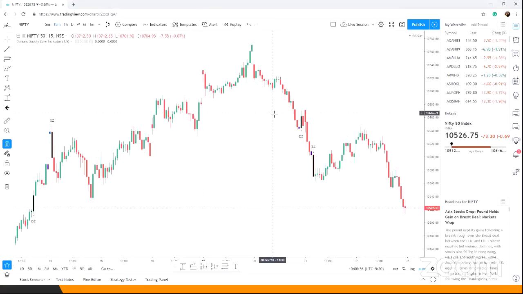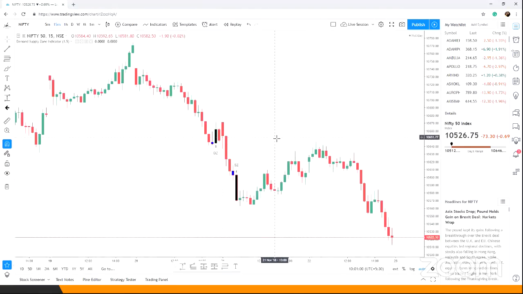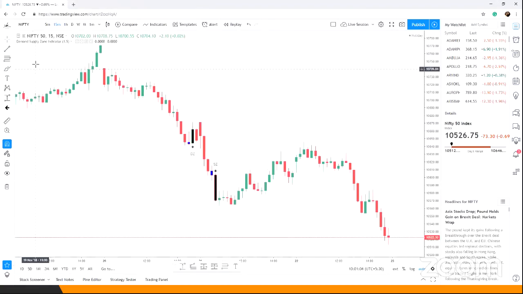If you have still not gone through the session which I did last Sunday, you can go through it, where I talked about how we have launched a new indicator called the demand and supply zone indicator. Before this, we had the boring candle and the explosive move indicator, which would mark the boring candles and the explosive candles for you. Then you had to manually search for where the demand areas and supply areas are on the chart. So we took it one step ahead.